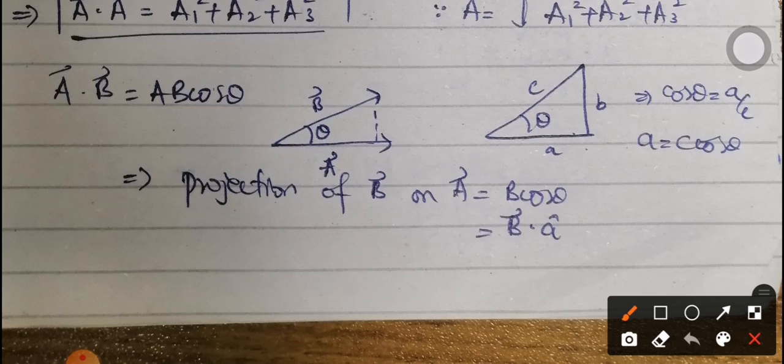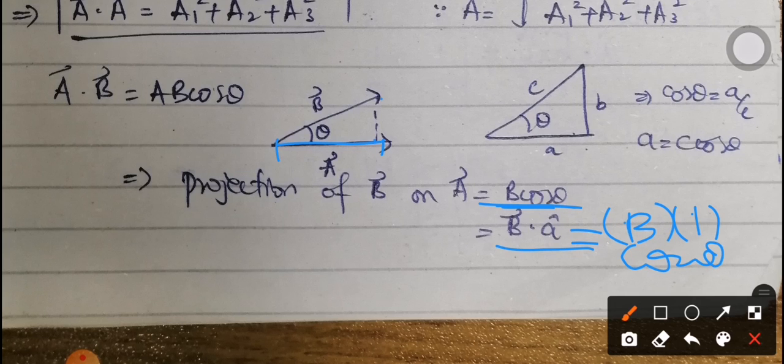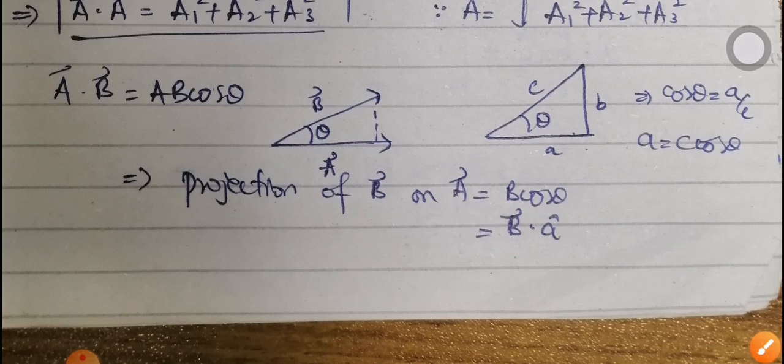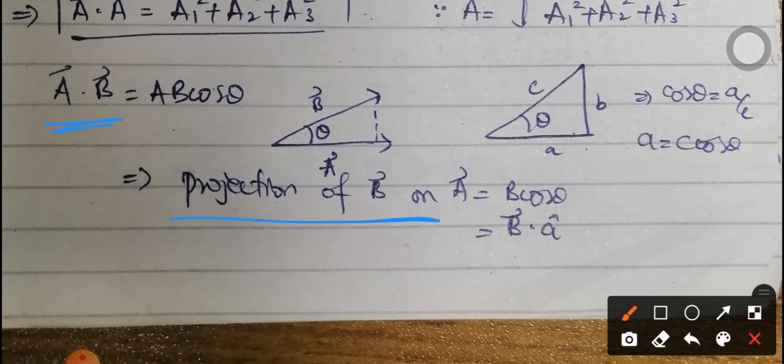So it means that the projection of vector b on vector a is equal to the length b cos theta. If I want to represent it in terms of the dot product, I can easily write it as b dot unit vector a, because the dot product will be equal to magnitude of b into magnitude of unit vector a, which is 1, into cos of theta, the angle between b and a. So it will be equal to b cos theta, which is basically the projection of b on a. This is how the dot product helps to define the projection of a vector onto another vector. So the projection of b on a will be equal to b dot unit vector a, that is, we take the dot product of the vector with the unit vector of the other one.